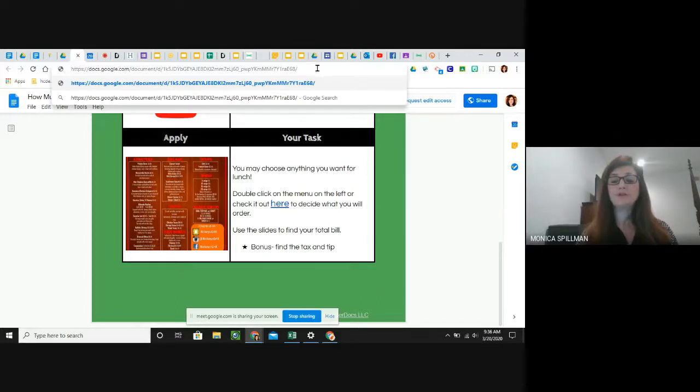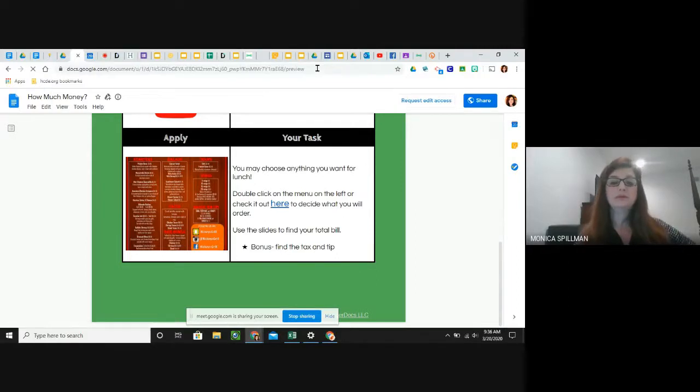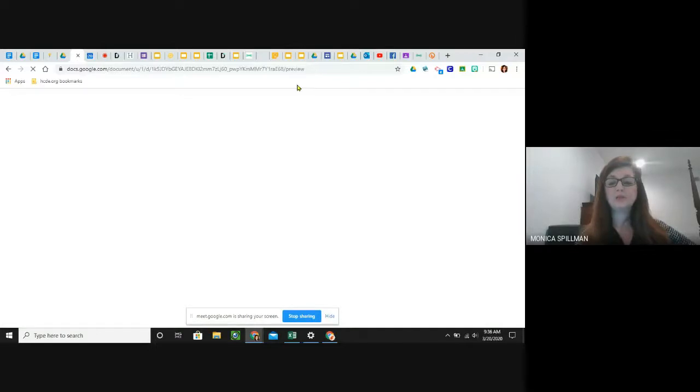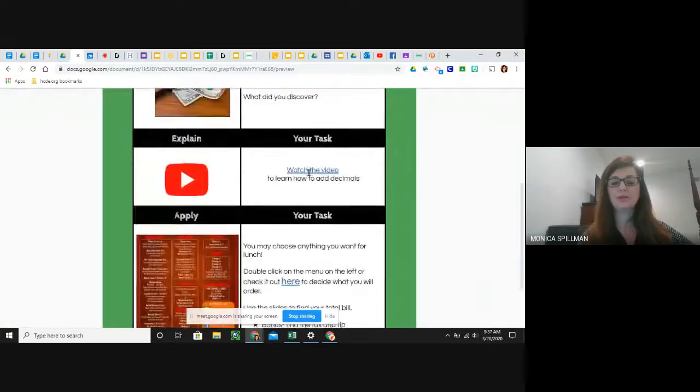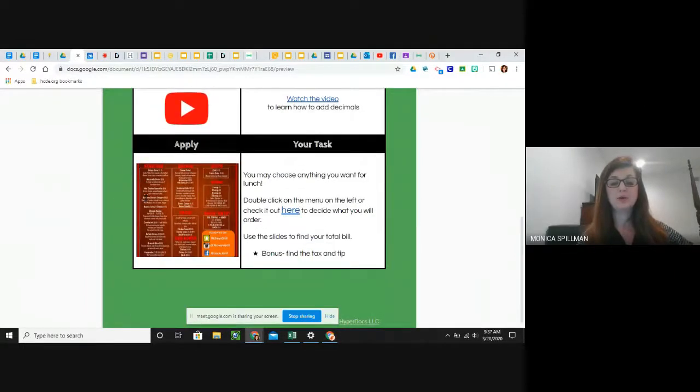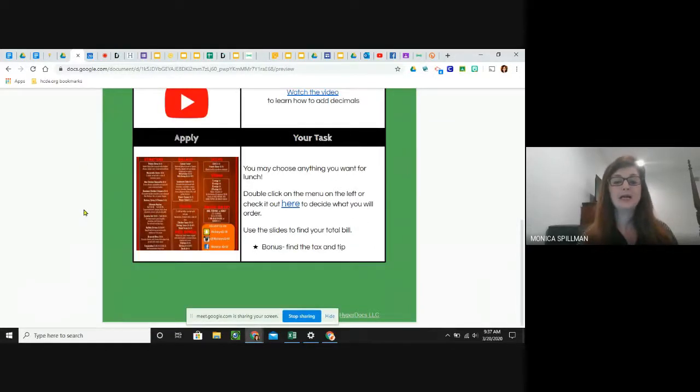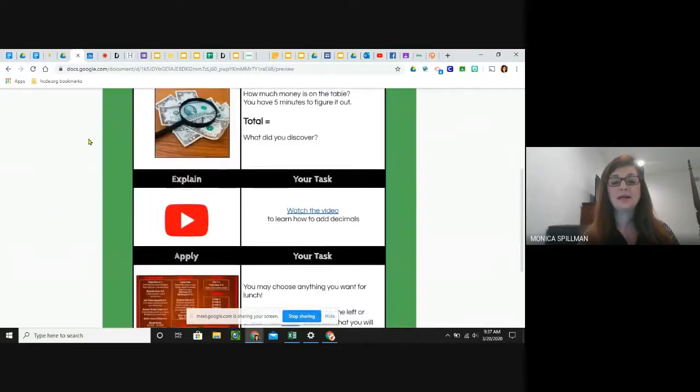And if you change that to preview, you guys may know this, but if you change it to preview, then it kind of looks like you're presenting it, so it's a little bit bigger, but you still have access to all of this. So it doesn't go into full screen and make you have to go back and forth, back and forth. So if you're sharing this with somebody, all the links work, but nothing is movable when it's in this mode. I like using that a lot, like with my daily slides I use in my classroom.